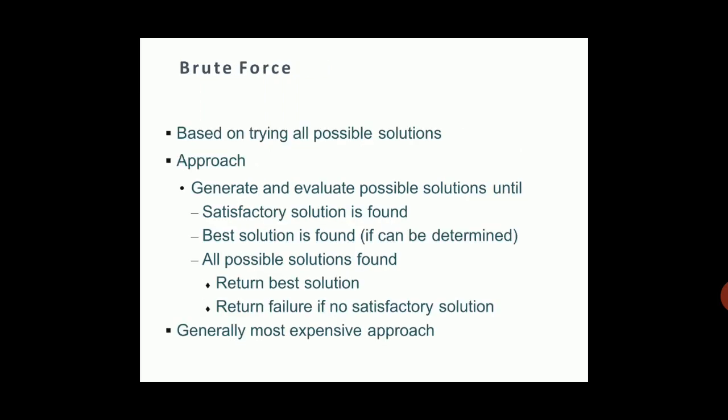And the next method is the brute force method. It means trying all possible solutions for finding the solution of any given problem. What is the approach of brute force? Generally, evaluate possible solutions until a satisfactory one is found, and the best is found. If all possible solutions are evaluated, return the best solution, and return failure if there is no satisfactory solution.